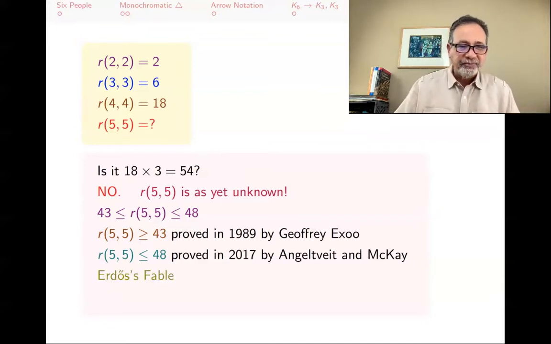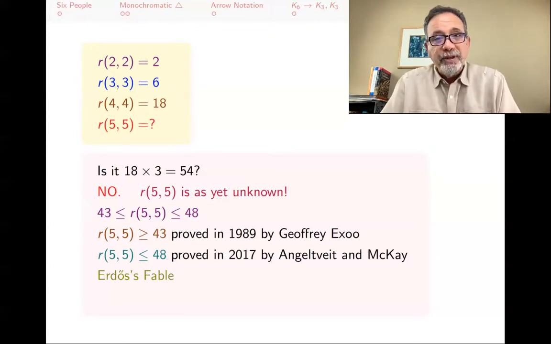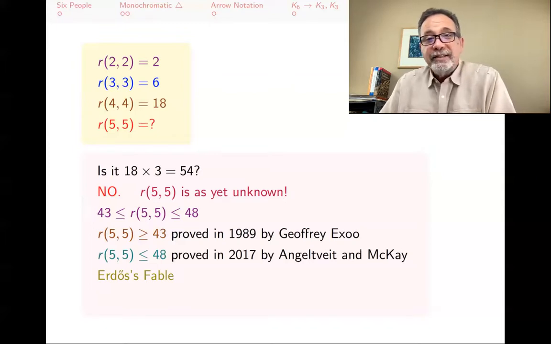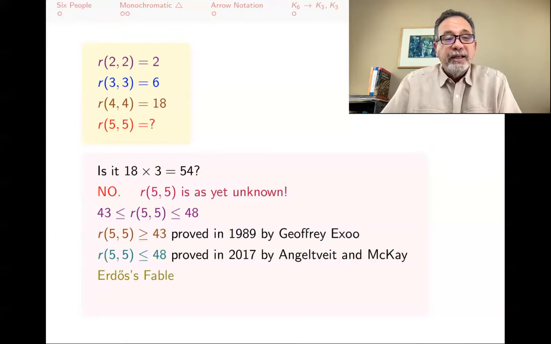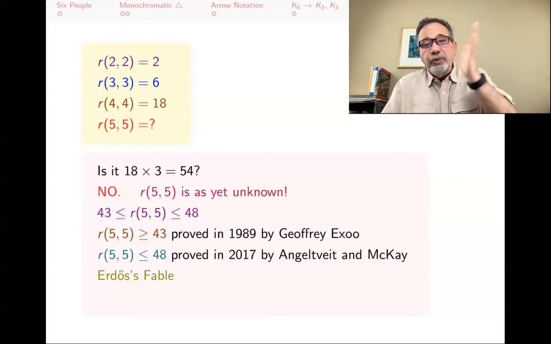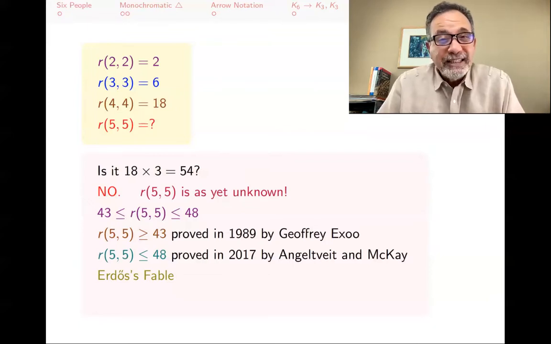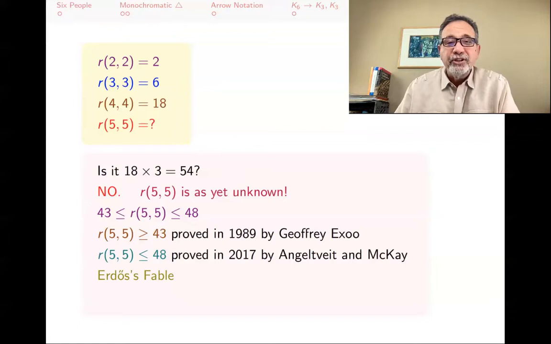In fact, a famous combinatorist, maybe the most famous combinatorist, Paul Erdős, had a little story that he would say. He would say that if one day aliens invaded Earth and they said that we're going to spare you if you tell us what R55 is. That's all we want. We want to know what R55 is. And if you tell us that, we'll let you go. Otherwise, you're in trouble. If that's what they asked for, and if they give us a year and we put all of our resources together and so on, we probably could come up with an answer. But if they asked for R66, then it's hopeless. We better attack first.